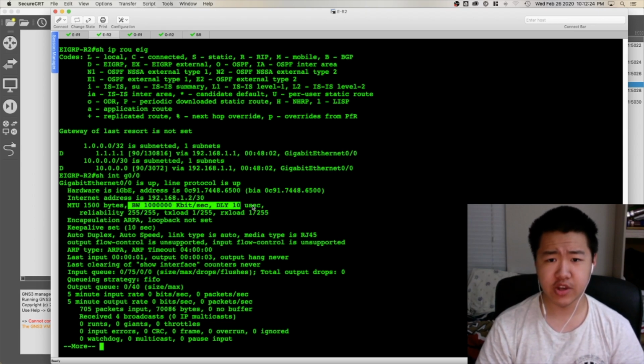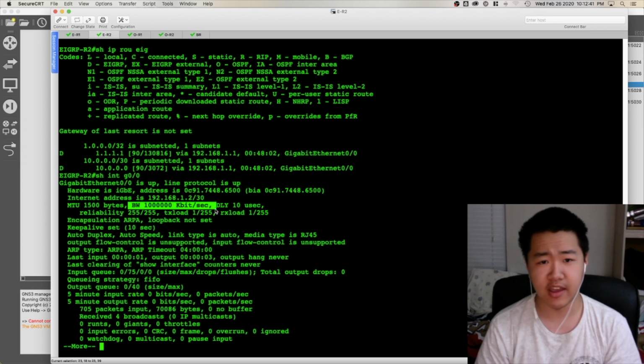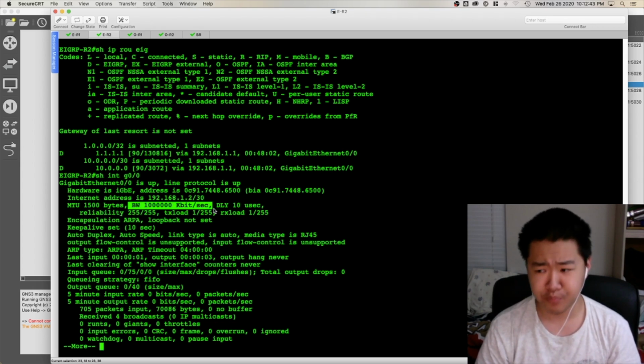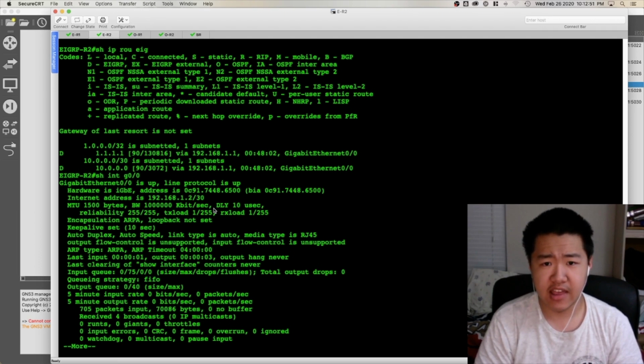But the composite metric, you may be saying, has so much to it. It has bandwidth, it has delay, it has all of this stuff. And OSPF doesn't care about that stuff. It just cares about this bandwidth that's on the interface. It says, okay, I'll pull this bandwidth. I don't care about the rest of it. I don't care about delay. What the heck's reliability? That's what we're worried about, right?